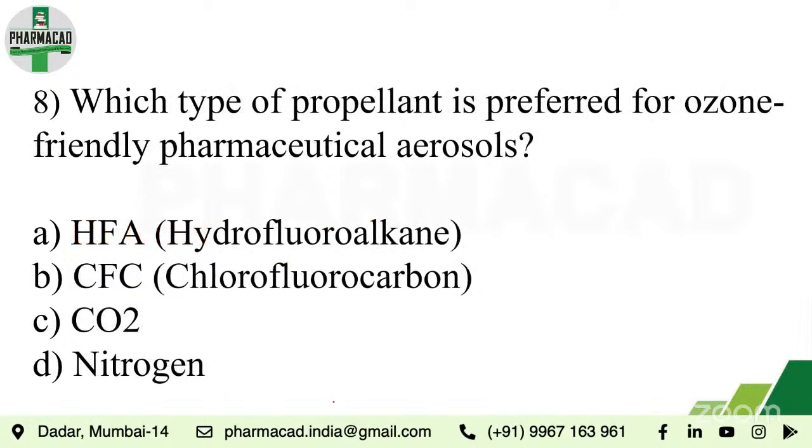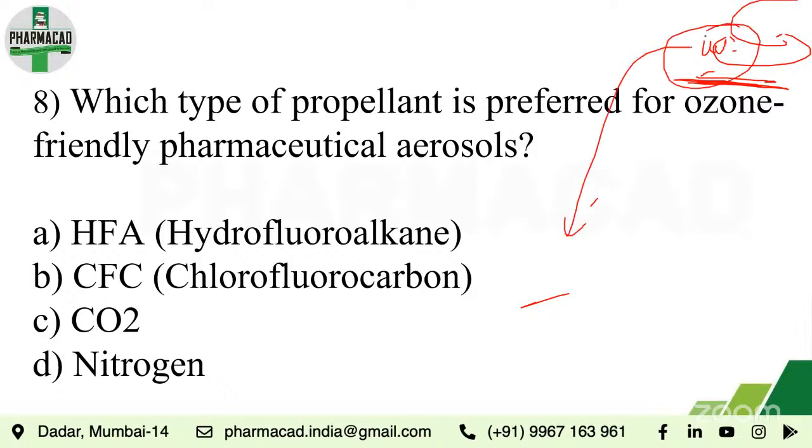Which type of propellant is preferred for ozone-friendly pharmaceutical aerosol? Ozone you all know, right? Ozone is a layer in the atmosphere, जो UV से usually spoil होता है. It actually helps Earth be protected from the UV light of the sun. The ozone layer is, if I'm not wrong, O3, and it helps the earth as a shield against the UV light of the sun.